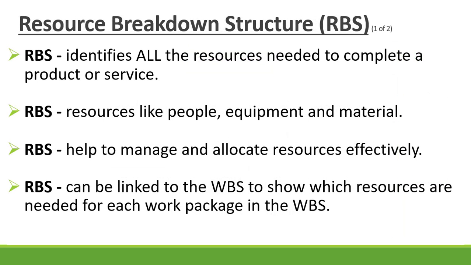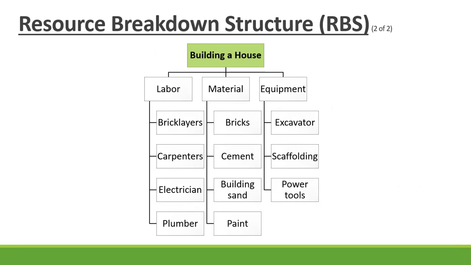Now, thirdly, our resource breakdown structure that identifies all the resources that's needed to complete a product or service. That can be people, equipment, and material. And it helps us to manage and allocate that resource effectively on our project. And the resource breakdown structure can also be linked to our work breakdown structure to show which resources are needed for each one of the work packages in the work breakdown structure. So let's have a look at an example.